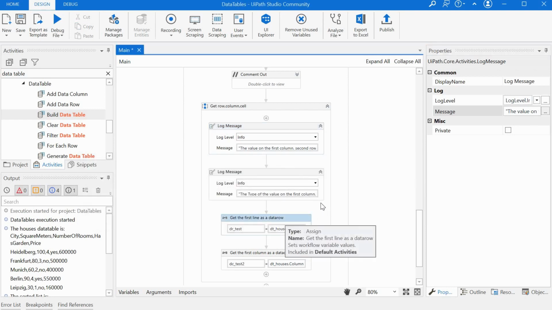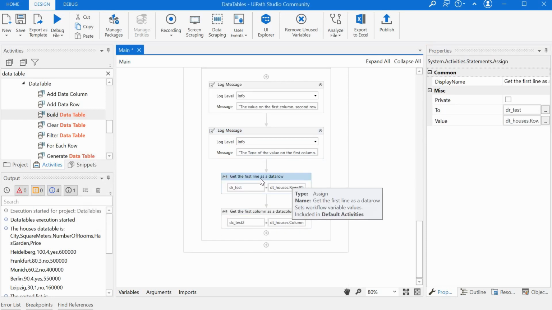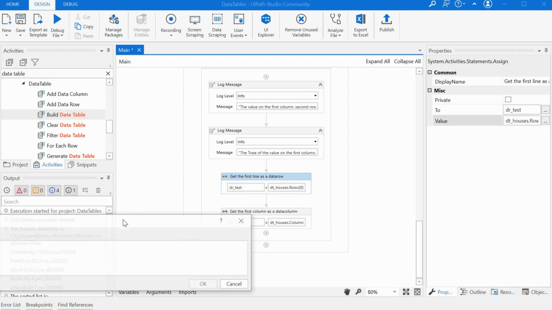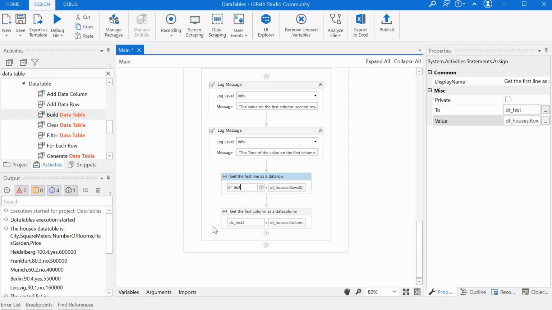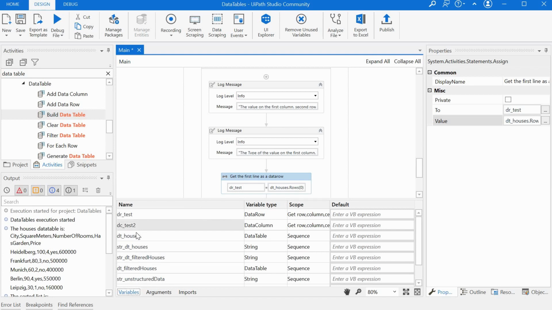We will log that, and then just to see how we can get a data row or data column. So if we want to get the first line as a data row, this one with Heidelberg, then we just say that the house is rows 0, and this returns a data row variable, dr test is a data row variable.